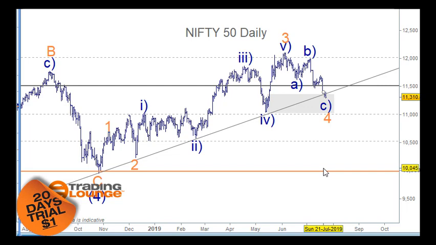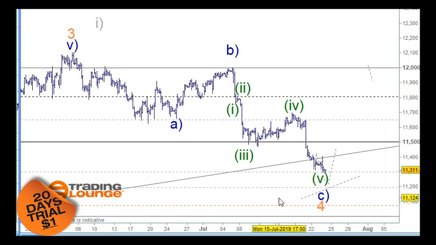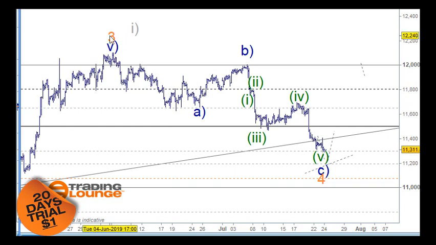But it could possibly be a top in play here, because maybe this can be counted differently within here, but I'm just sort of staying with this for the time being. Let's go into the 4-hour chart here. From wave 3 here, we're looking at an A and a B, and then 1 and 2 in here, and 3 here, and 4 here, and 5 here. So these 5 waves here are just about finished. So we'll go into the hourly chart here.